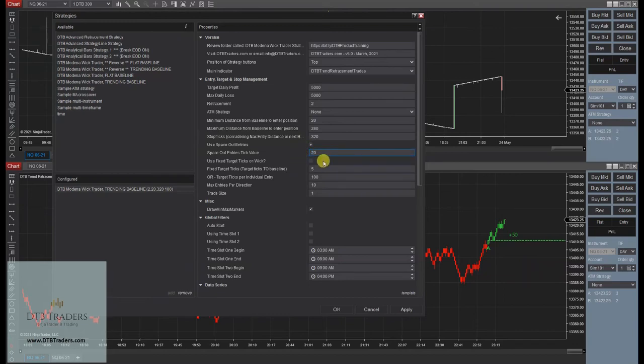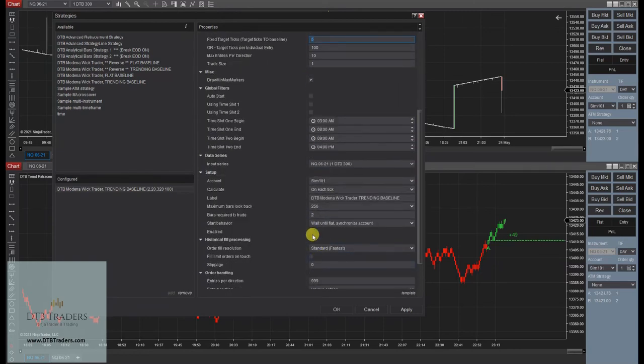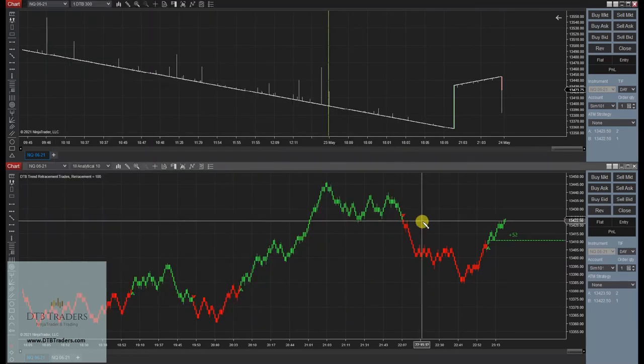So if we only want one position every 20 ticks, it will only enter a maximum of one position in every 20 tick area of this wick between the minimum and the maximum value that we select. So that's why that retracement can be lower when we are using the space out entries. And I can use a fixed profit target, which will just be 5 ticks from the baseline, and then activate this strategy. So let's just have a look at what this looks like on the chart.